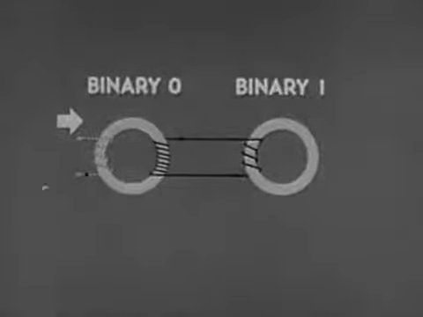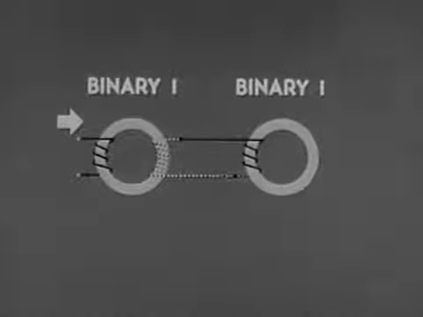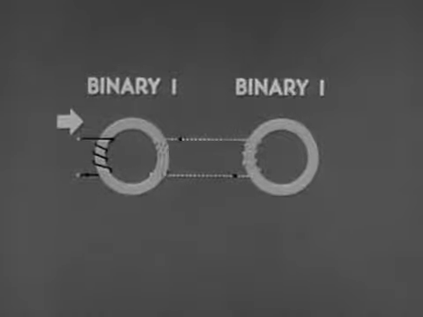Current flows into the non-dot side of the first core's input. The first core is switched to 1, as we wanted. But this causes current to flow out of the non-dot side of the first core's output, along the circuit and into the dot side of the input winding on the second core, switching that core to 0, which we did not want.